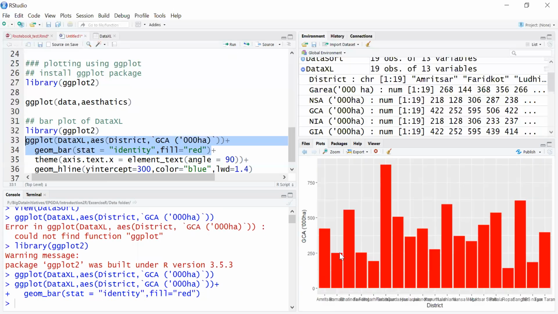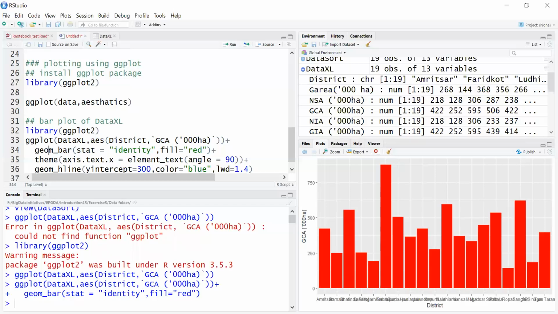Okay, so this plot is appearing over here. It's a bar plot. I've described here that you have called geom bar, so it has actually appeared as the geometry of bar for these data. With identity, these individual bars are different, so each bar has its own identity. You're giving the color red. Okay, now there are many things that I can improve in this graph.